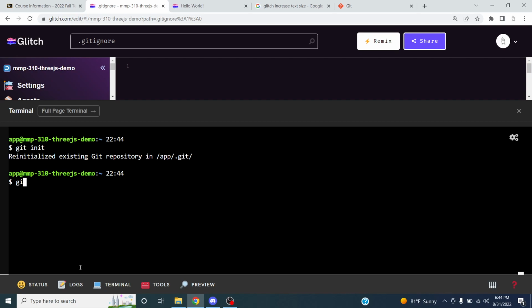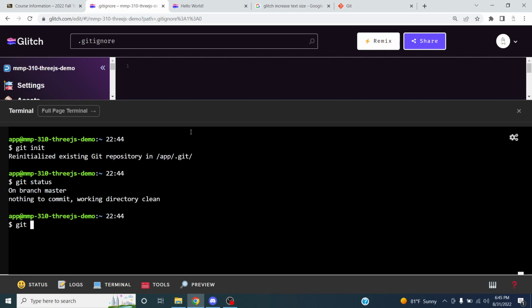So the next thing I'm going to do, and this is the thing that I'm going to do a ton, is I'm going to say git status. So this doesn't actually do or change anything, but it just tells me what's happening. And so it's just going to give me some feedback about what's going on with my project. So it says I'm on branch master, nothing to commit, working directory clean. So that means that there's no changes to my project that I can change.